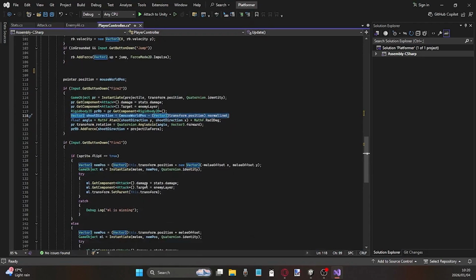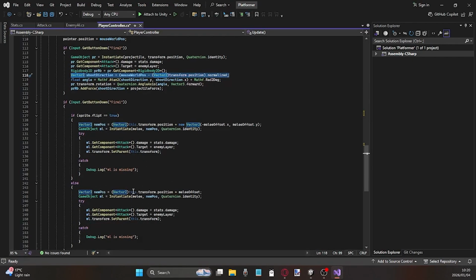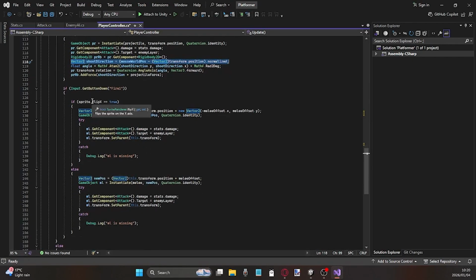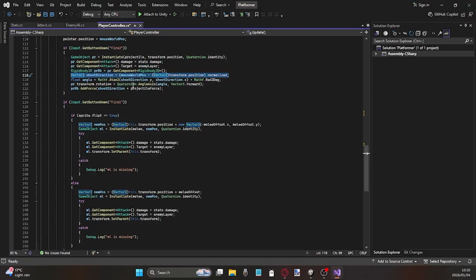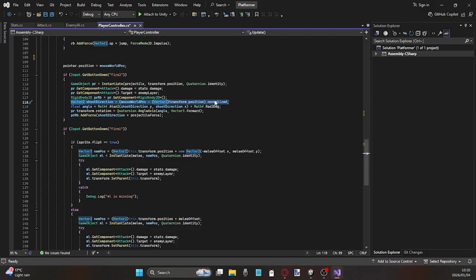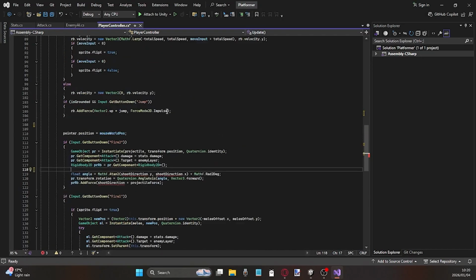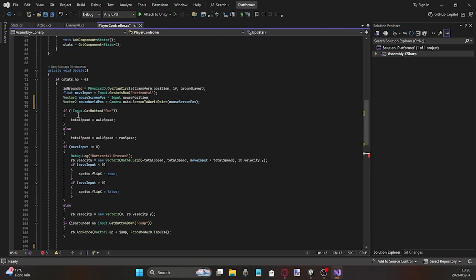Because down here I'm checking in which direction the sprite is flipped. The direction in which the sprite is flipped determines which direction the melee attack will happen. So this I need to take, and once again we're going to plot it right there.